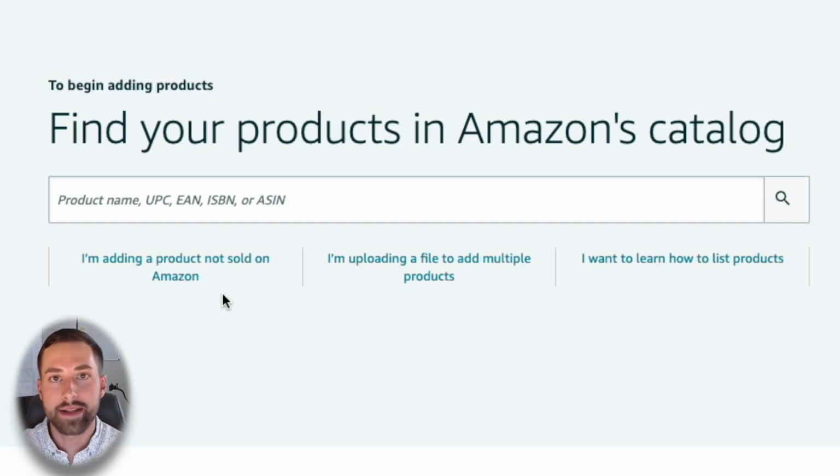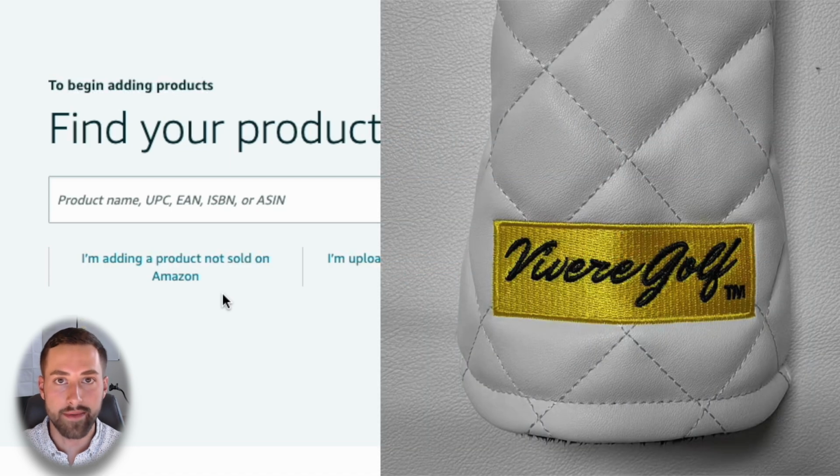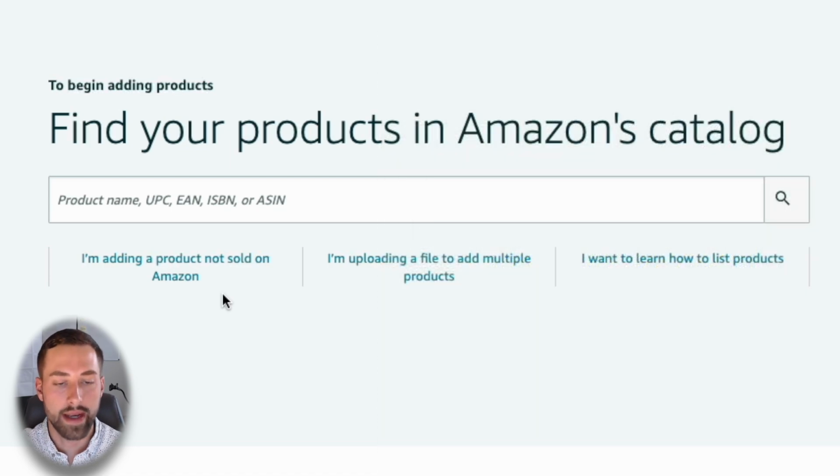As soon as you apply your brand to that product, it becomes a brand new item on Amazon, even if there's a similar design on Amazon. It's your own branded product, so you should go ahead and create a new listing. This is exactly what I'm doing with my golf driver head covers, which we'll walk through now.